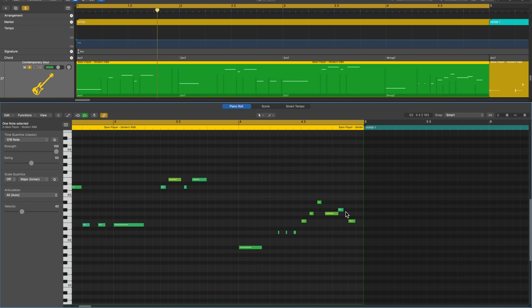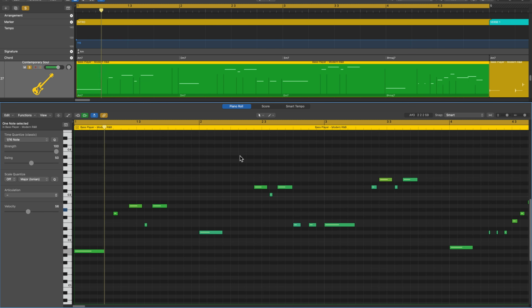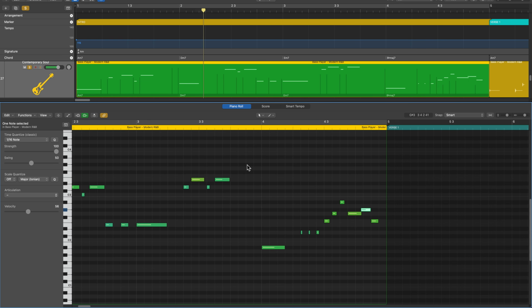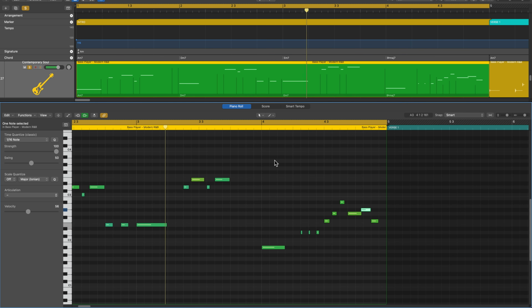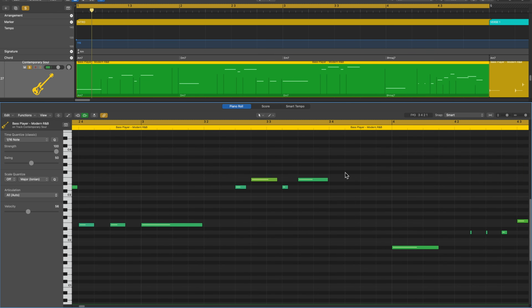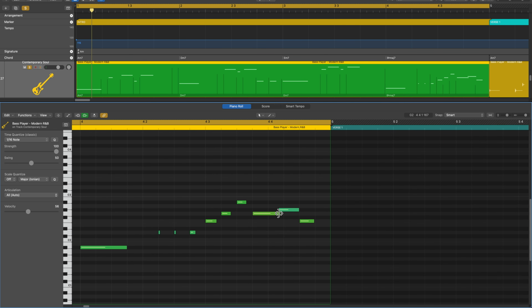I think that's maybe a little too busy there. Yeah, let's maybe do something more like ba-dum-ba-dum-bum. Just do some long notes there. Maybe make those a little higher velocities.